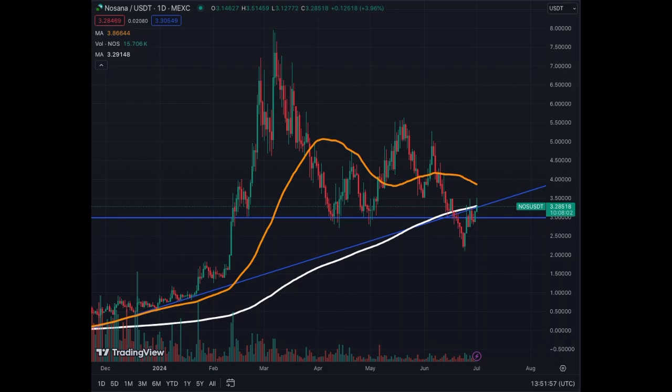The ME50, however, is going down — and that's normal because we've corrected recently and just bounced. The ME50 covers only the last 50 days so it shows short-term sentiment. What we expect now is for the ME50 to come back near the candles and eventually turn around. Once the price breaks above the ME50, we should resume the uptrend. That's what we're looking for, though we could also trade sideways.